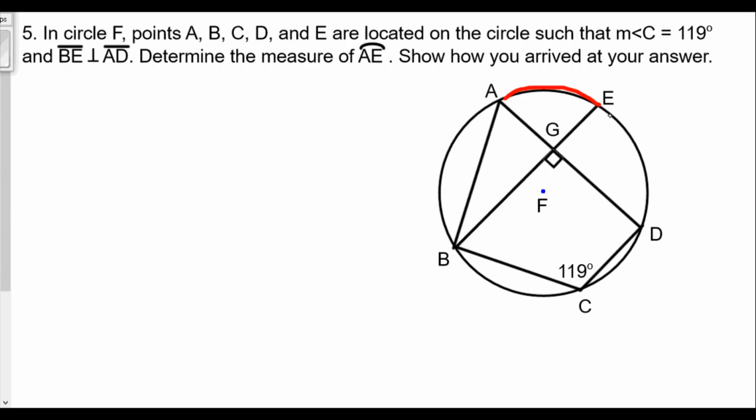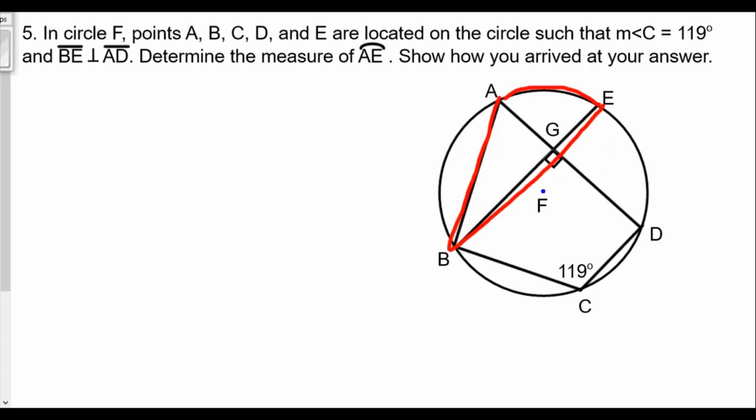Okay, so the funny thing in this case is, let's see what we know about the other information we have here. Right, so we want to figure out how we get the arc. Now, in this case, we could find the measure of angle ABE. So here, if we do that, notice how angle ABE is the inscribed angle that intercepts the arc there. To do that, however, we would need to know how to find the angles of angle ABE.